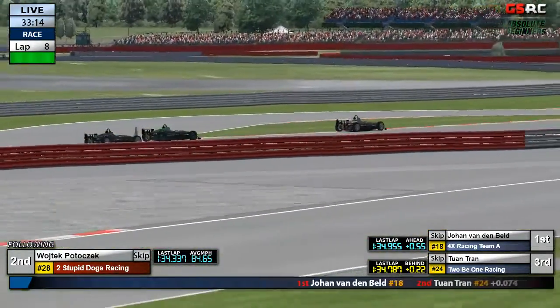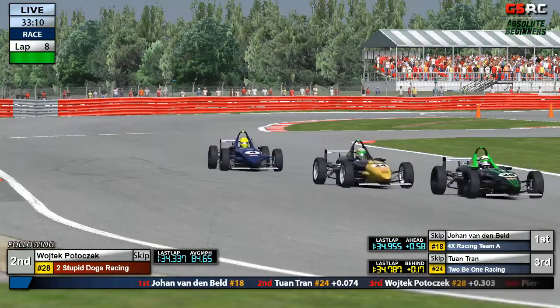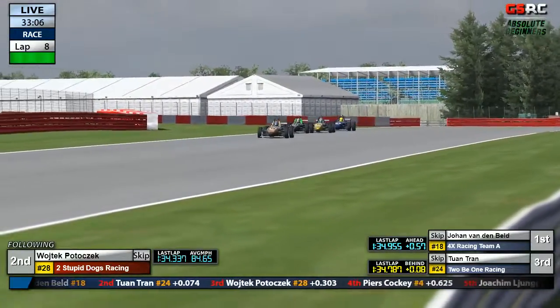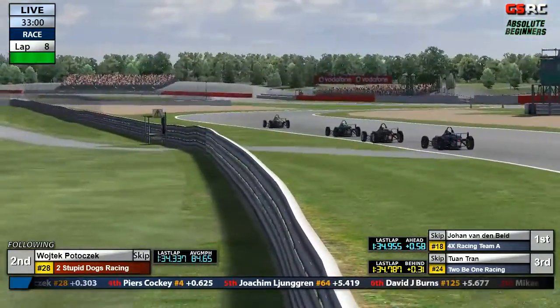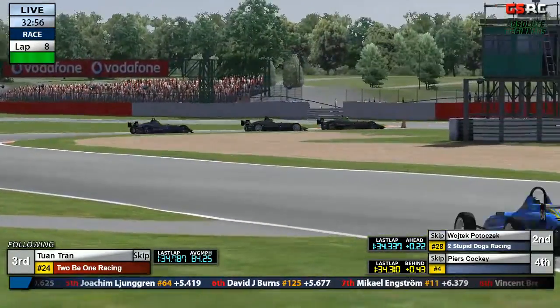He tries to go to the outside, which could become the inside for the long run, then into that kink there and then down to the hairpin. But he's covered. Potacek covers him by going to the outside there and sticking with that line, Joe. Potacek goes defensive and then comes back into line as they head to the Abbey hairpin.